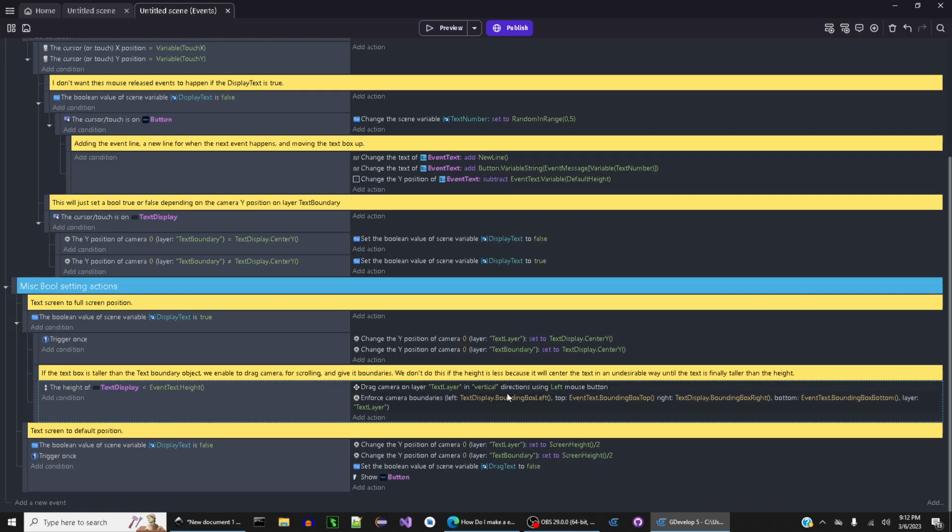We don't want it to move in both directions, although we could. The way we've set up our camera boundaries, it actually wouldn't hurt if you put both. But since we only need to move it vertically, that's how I put it.